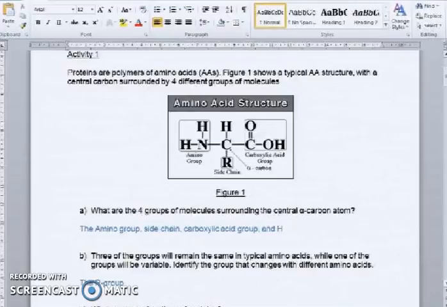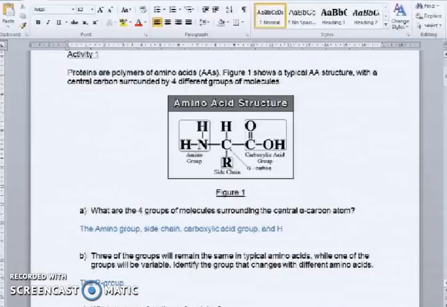Easy for you all. There was also another question on hydrogen, was it? Okay, so the question here, you see in the diagram there's a central carbon, right? Around the central carbon, as you all learned in chemistry, the carbon has four bonds. In this diagram you can see one bond with the amino group, one bond with the carboxylic acid group, one bond with the side chain, which we mentioned before, R, and another bond with the H. The H is hydrogen. Alright. Any other questions on this one so far? No? Okay, so we see that your typical amino acid has these 4 groups surrounding the central carbon, or the alpha carbon.